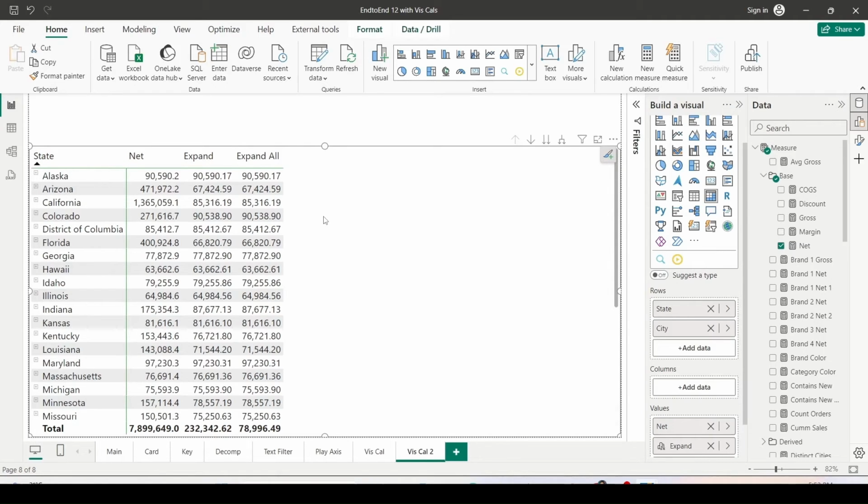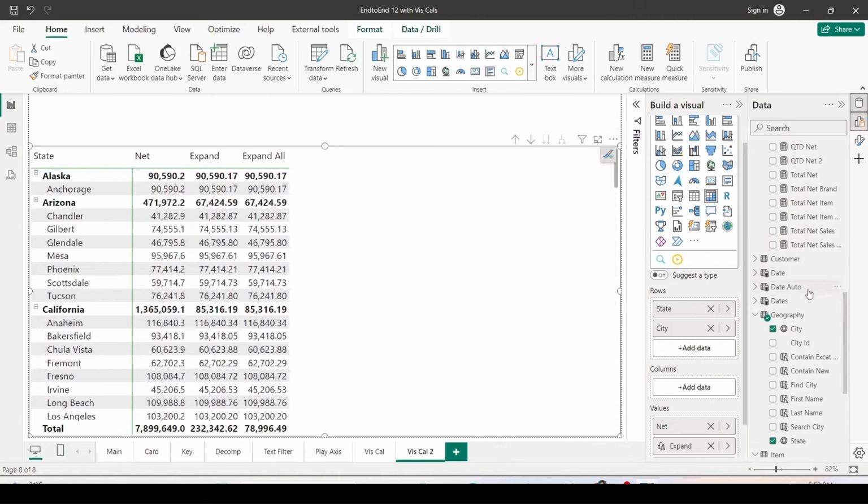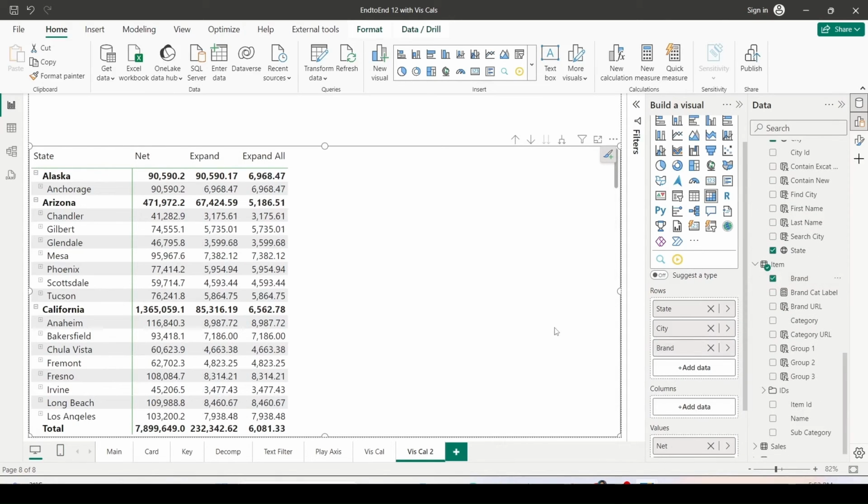So expand all is doing it from the leaf level. To understand it further, let me add one more level. First of all, I'm going to expand it, and I'm going to add one more level, which is brand from the item. I have added brand from the item, and immediately you observe that this number has not changed in expand, but the expand all number has changed.